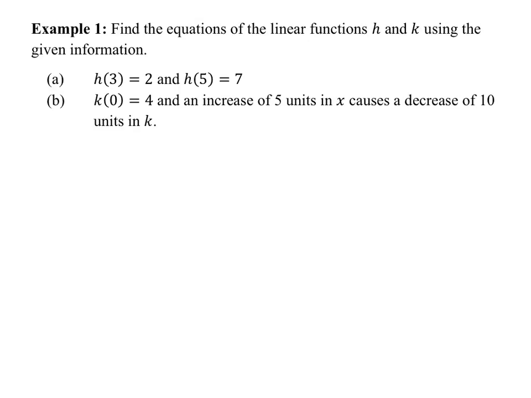From last class, you should be able to describe to me what part A is telling you. What information is part A giving you? It says h of 3 equals 2 and h of 5 equals 7. What is that actually telling you? Because it's not obvious what it's telling you. Can somebody take that and translate it into something a little simpler for us to understand? Jana? In the first function, when x is 3, y is 2. And then in the second one, when x is 5, y is 7.